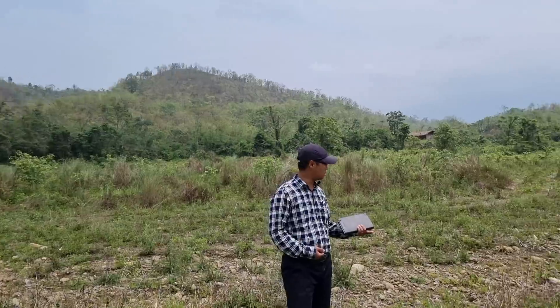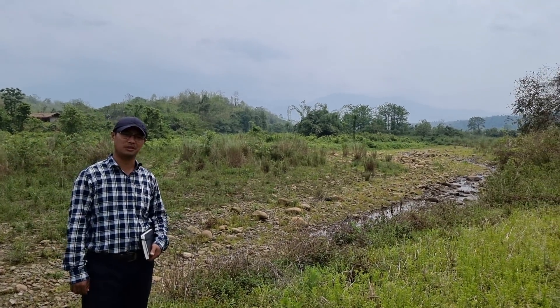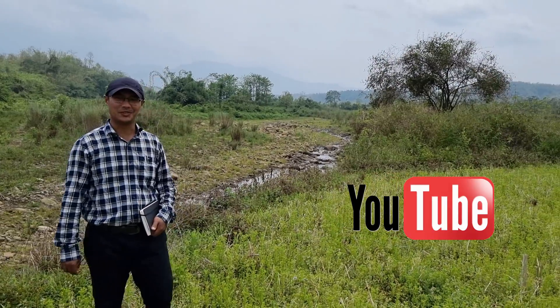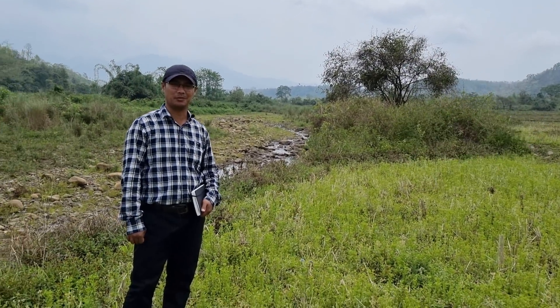You can see the site here — this is the small stream over here, which hopefully we can generate some power from. Let's see how it goes. This is the first time we are surveying, but this shows the power of YouTube as well, where we can connect with one another.